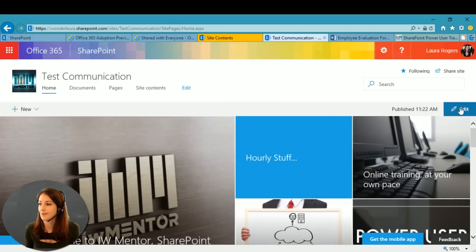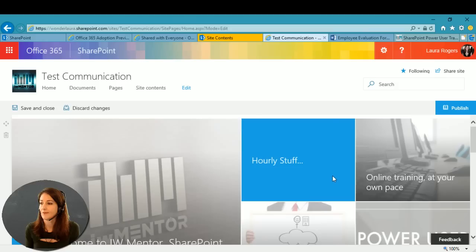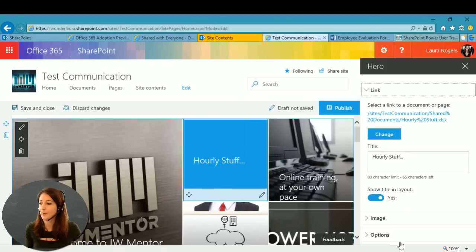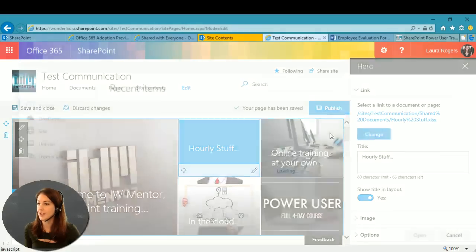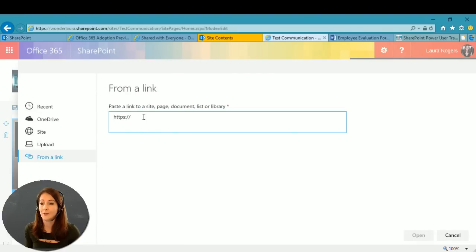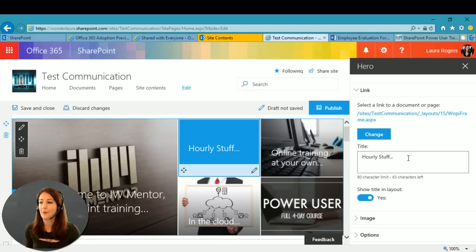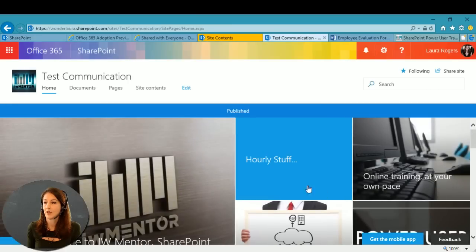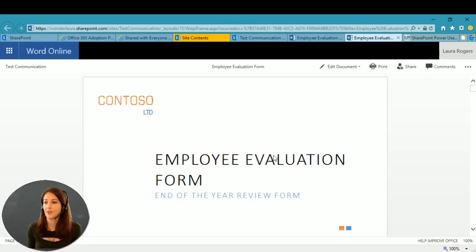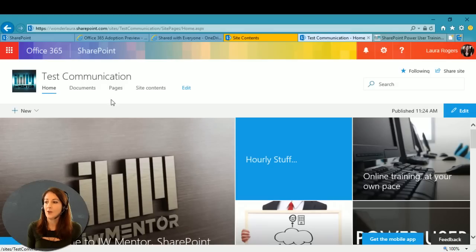this, and this is kind of a little tangent, but I'll change that link to, instead of just picking the file from the list of all my files, I'll put from a link, and it will hopefully take me directly to that file. So yeah, it took me to the Word document. So that's nice.